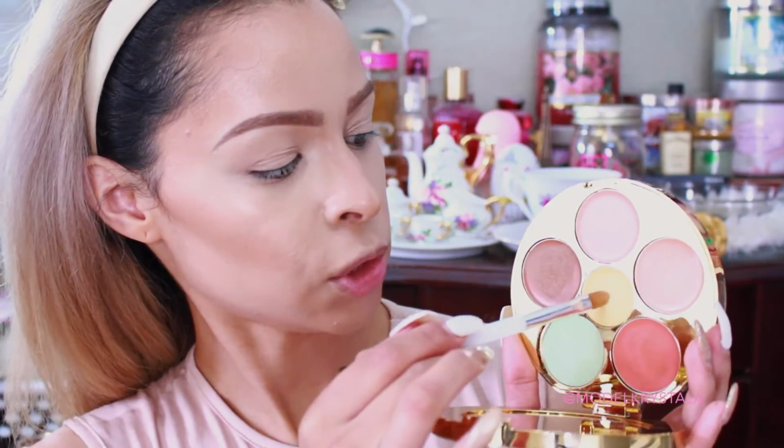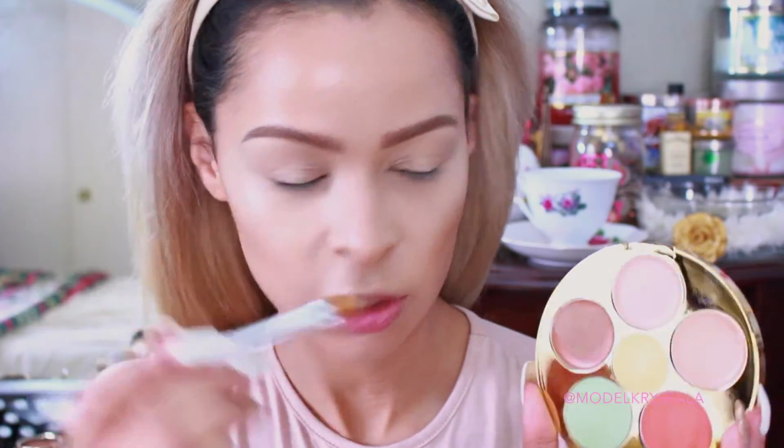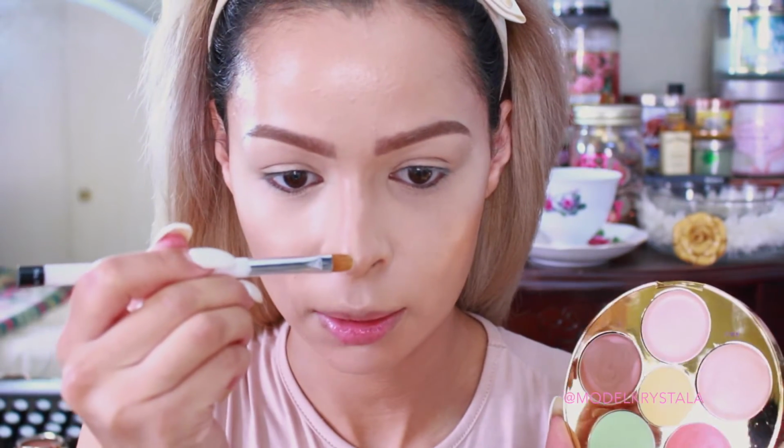Now I'm just going to take this yellow shade right here and just run that down the bridge of my nose just to highlight that area.